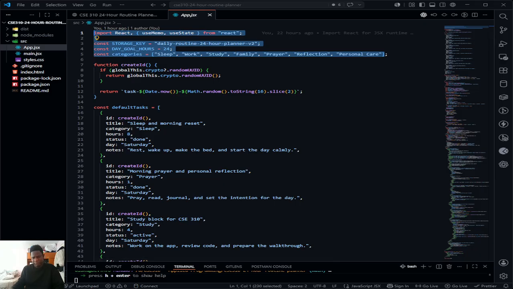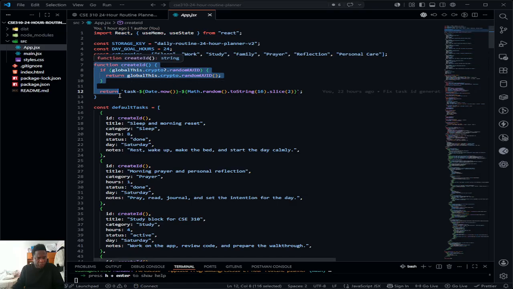What it does is define the storage key, 24 hours goals, and the categories used throughout the app. I also have this function here, which creates a unique ID for each routine block.